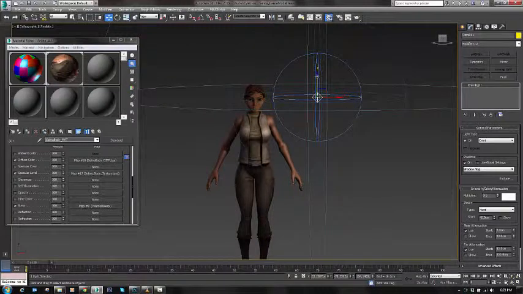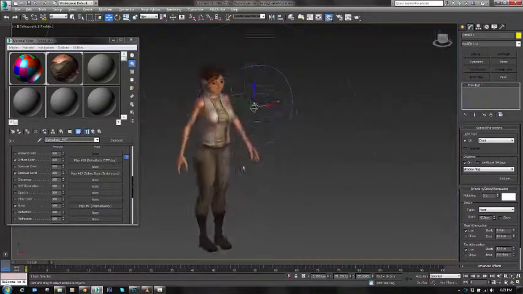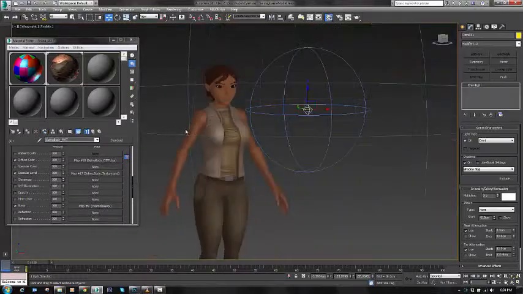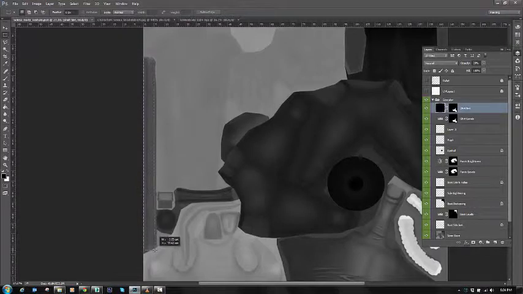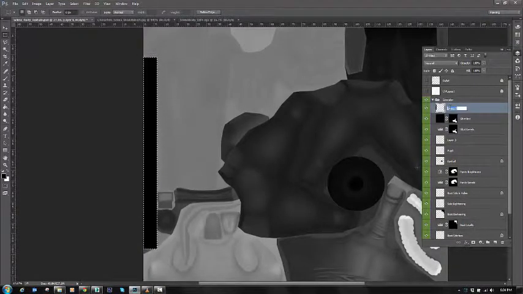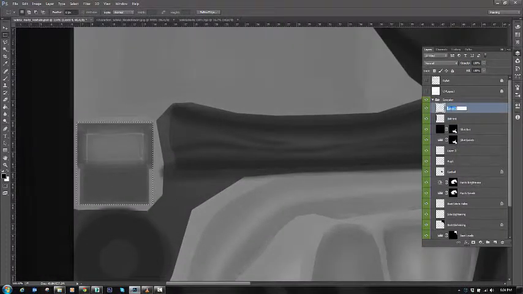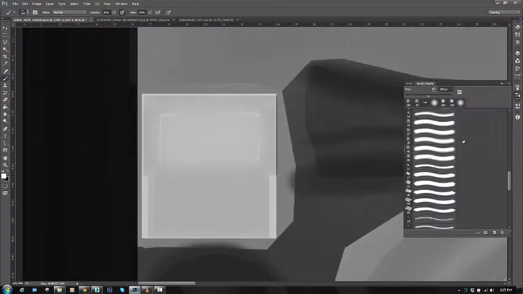So it's a constant back and forth between Max and Maya to get the appearance that I want, and again, just using levels, brightness and contrast, and black or white overlays, and the masks. There's a lot of masks involved to get the look that I want. Like here, I just selected the belt, I've flooded it with black, and I'm going to make it quite matte. And with the belt buckle, I've made it white. So this is going to be quite shiny because we want it to be metallic.